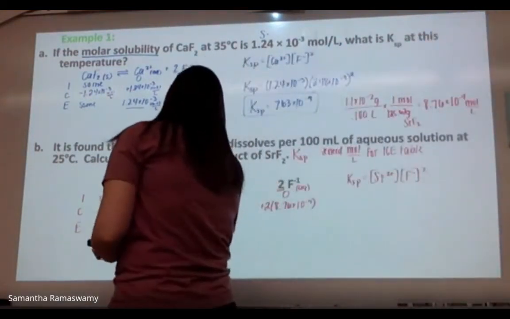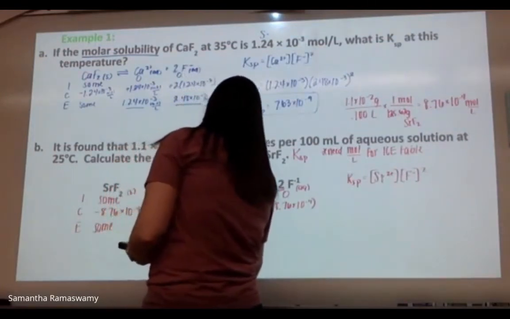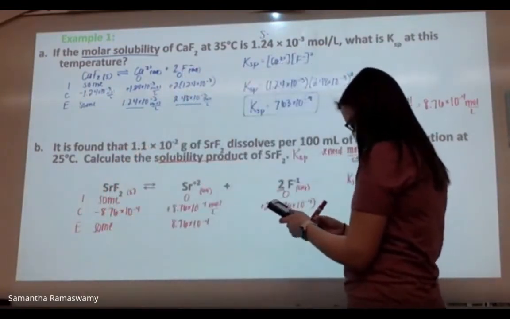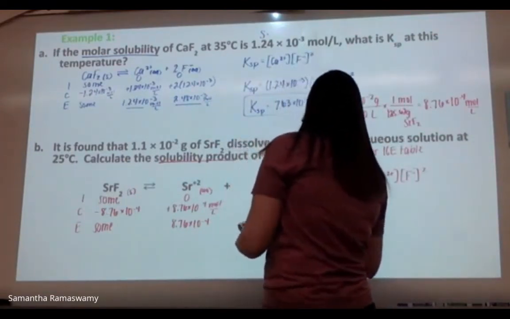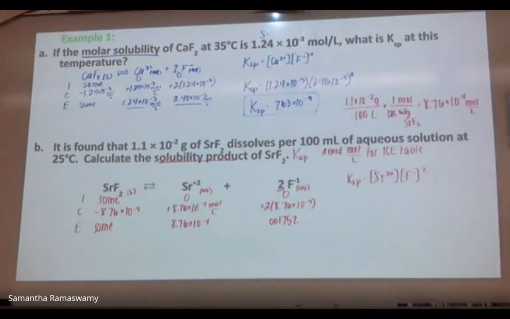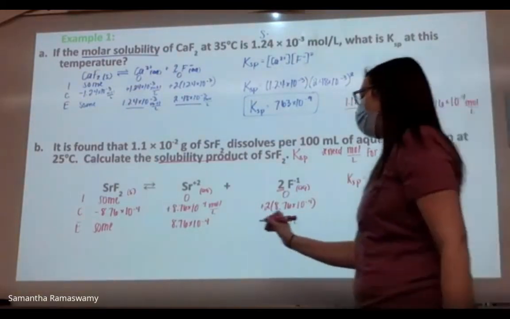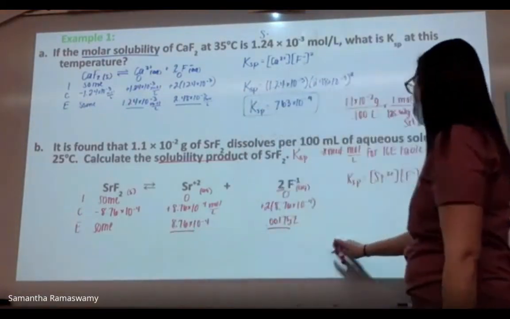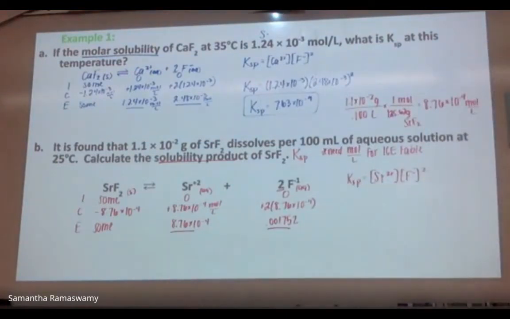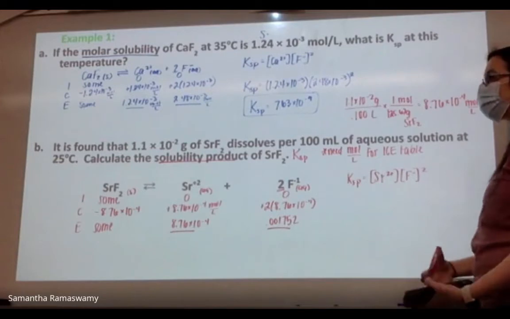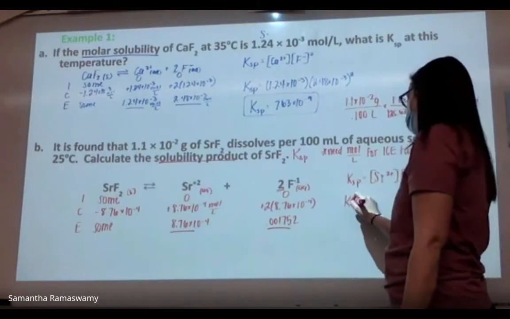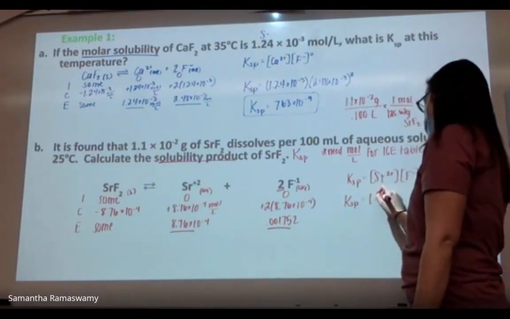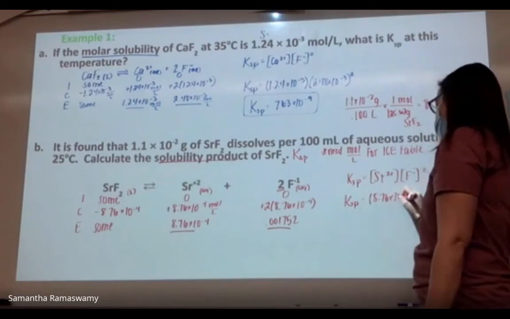So then at equilibrium, we have strontium and we have fluoride ions. These equilibrium values are what go into the Ksp expression. Right? Ksp is how much of the solid dissolves. Well, it's based on the ions that exist in solution at equilibrium. So 8.76, 10 to the negative 4th.